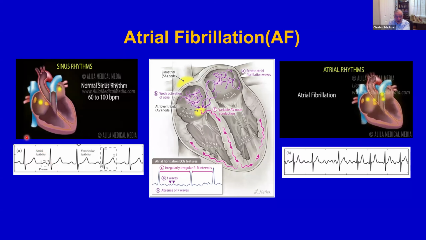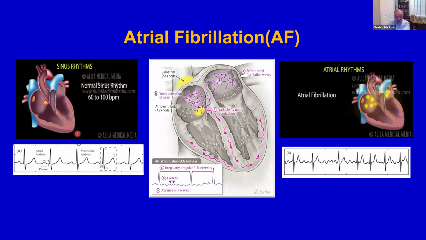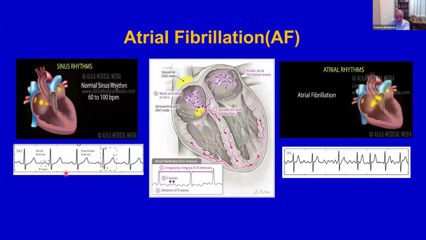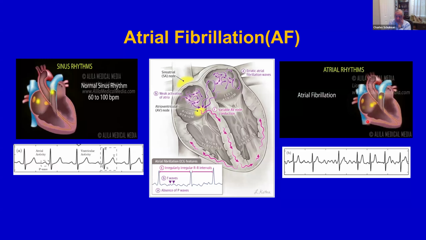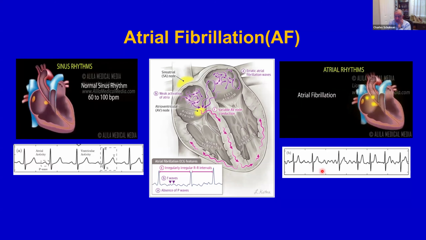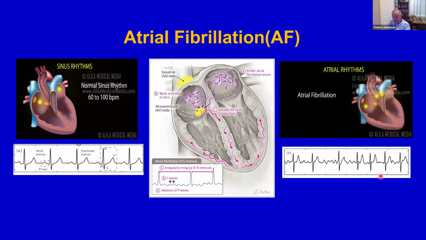So here, this is sinus rhythm, starts in the SA node, AV node, His-Purkinje system, sinus rhythm right here, and then with atrial fibrillation, there are upwards of 360 fibrillatory waves, little reentry waves in the atrium that bombard the AV node. There is variable penetration, and so there's variable refractoriness, and that's what makes the rate irregular, like this.